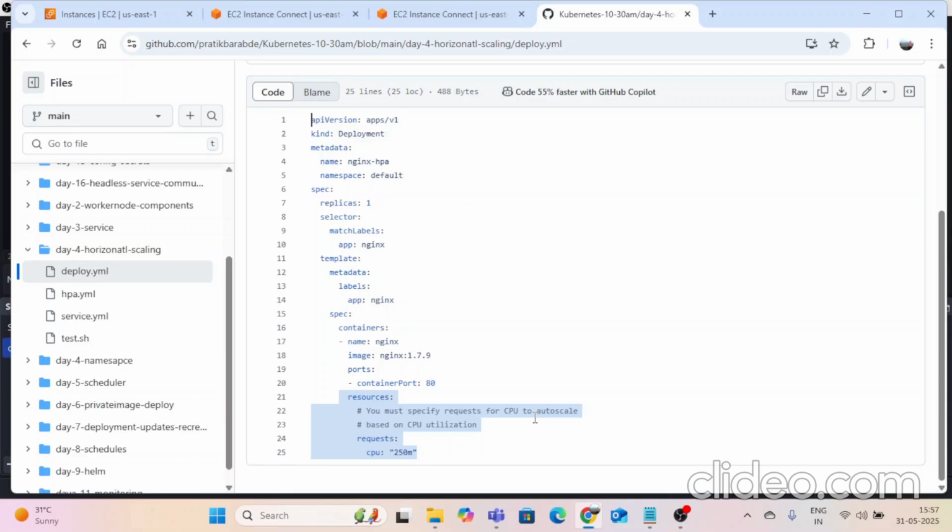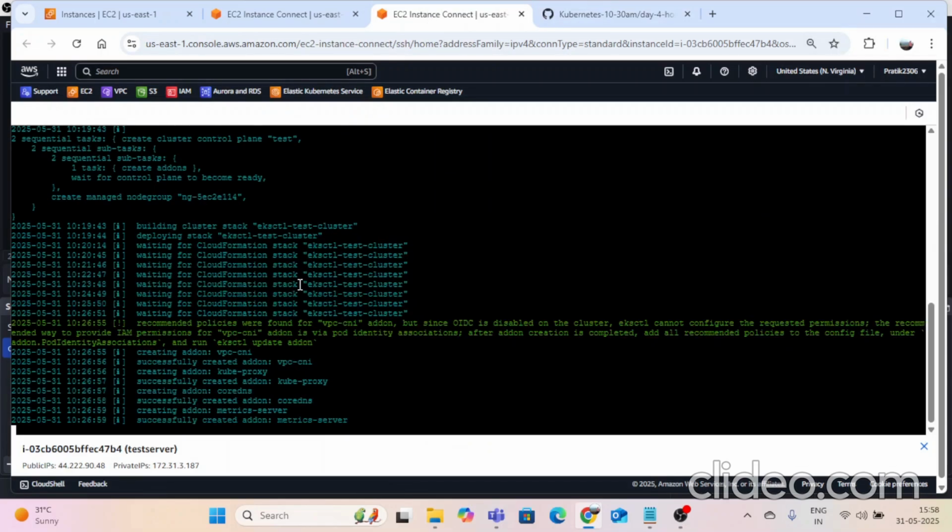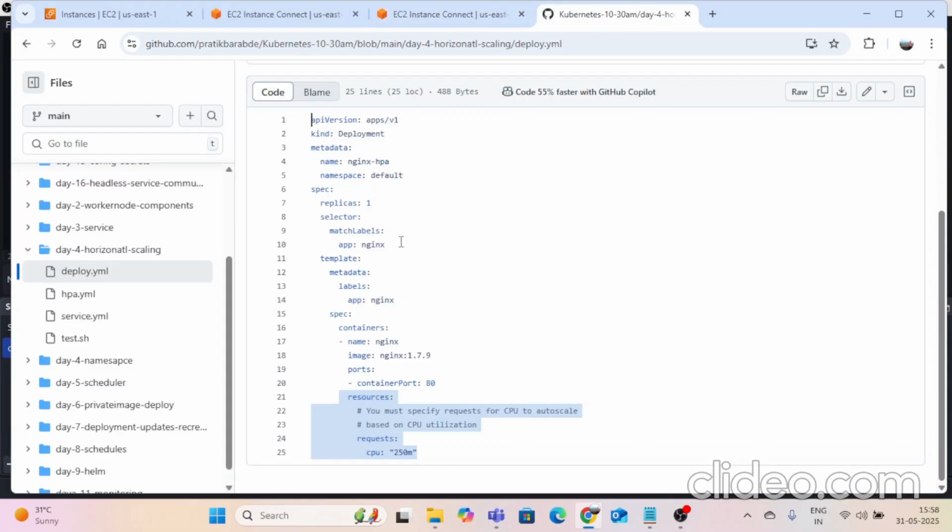We have already seen that there are two worker nodes. By default there will be two worker nodes when we have created the EKS cluster. I have already started the EKS cluster and it is running, because it takes some 15 minutes, so I have already scheduled that. Here in the resources block we can see that we are requesting CPU of 250 millicore.